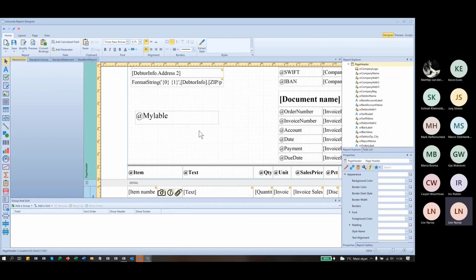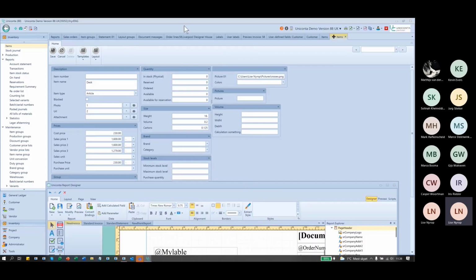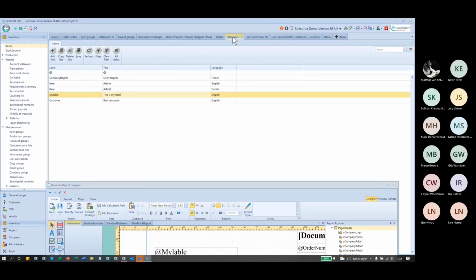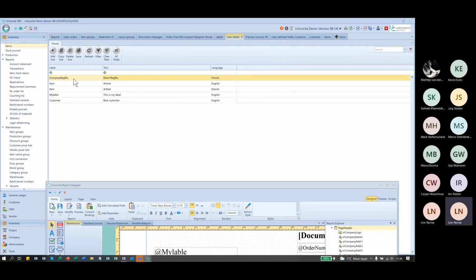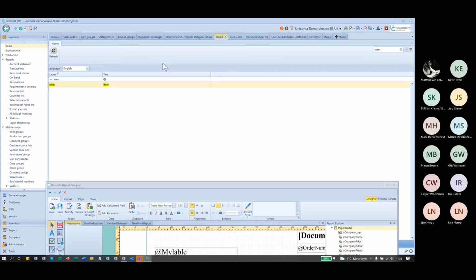But I know you get the picture of that. But labels, you can create your own, and you can use Uniconta's and rename them to whatever you need them to be. An example is the French company Renault. If we go in here and rec, let's see.